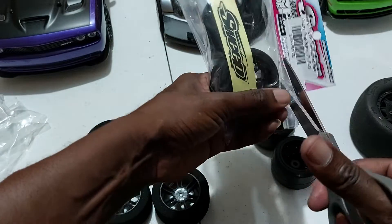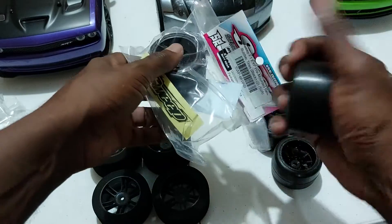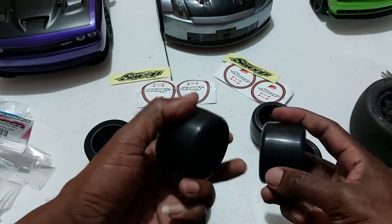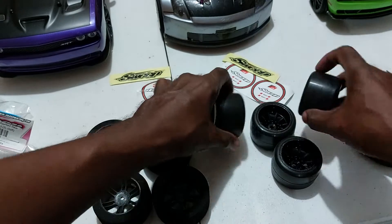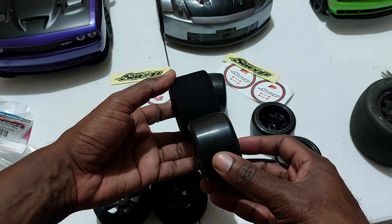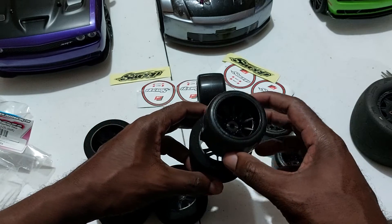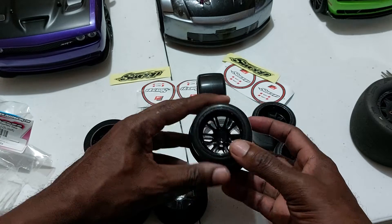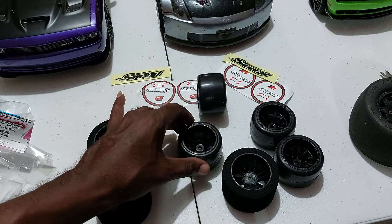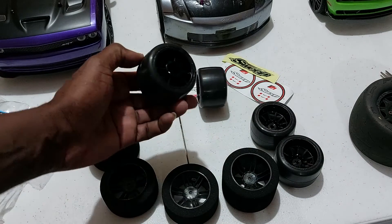Let me open up the Sweep tires. What I can tell you from feeling them is that they're really sticky — that's the first thing I notice, much stickier compared to the BSR tires, though both have grip. In terms of size comparison, the 45mm BSR is wider, and looking at the circumference these are a lot wider than the Sweep tires. I'll have to figure out exactly what machine I'm going to put these on, but so far they both look really good.